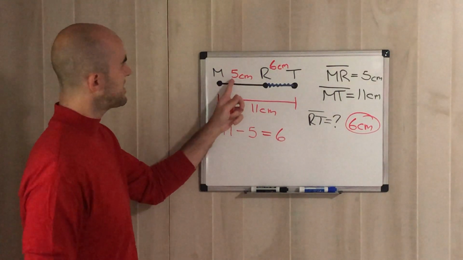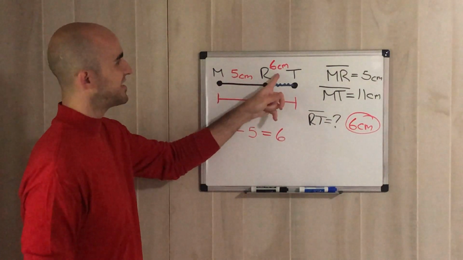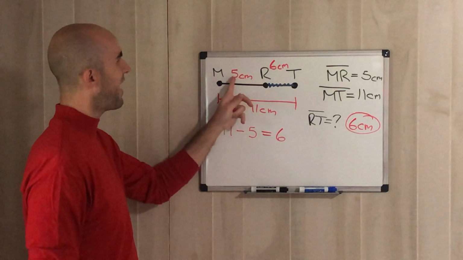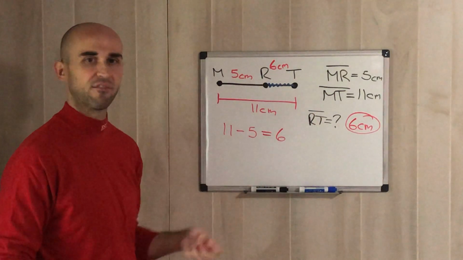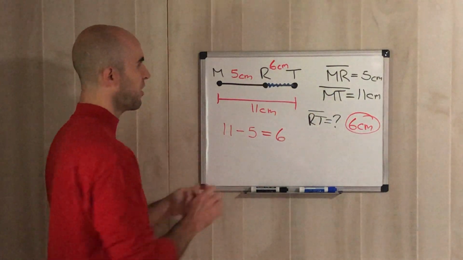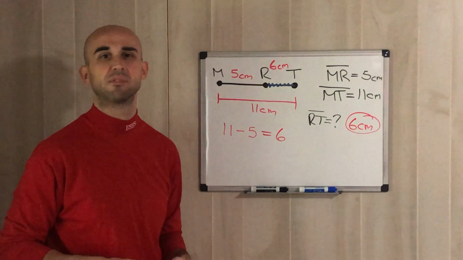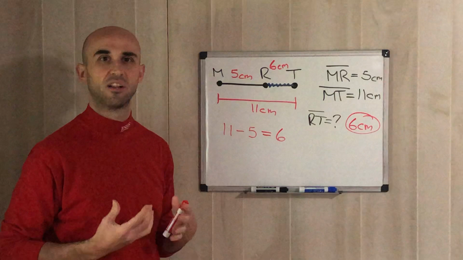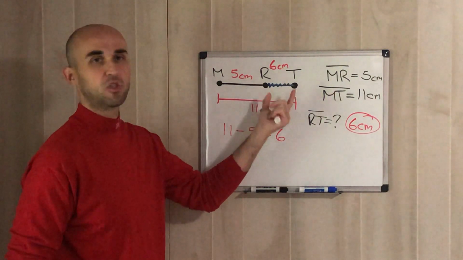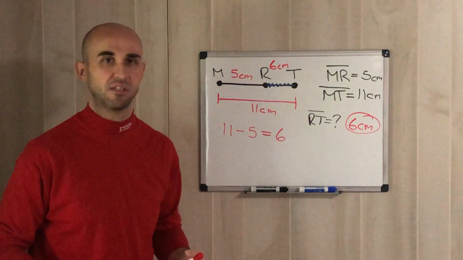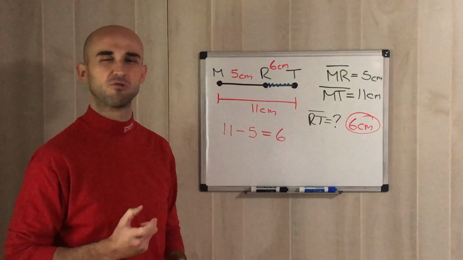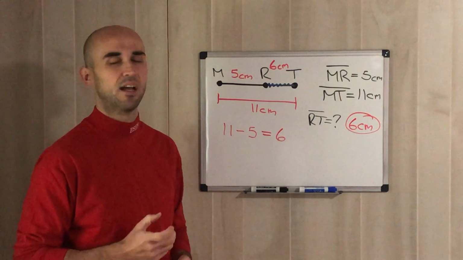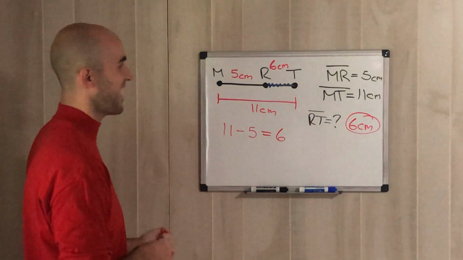We know that if this is 5, right? And we know that that's 6. 6 plus 5 is going to give us 11. It's going to give us the whole thing. And again, don't ever go by the picture because a lot of times the images that you see don't necessarily make it look accurate. Just because it looks smaller doesn't mean that the numbers have to be smaller. And that's when you usually see things that say not drawn to scale. It's for that exact reason.